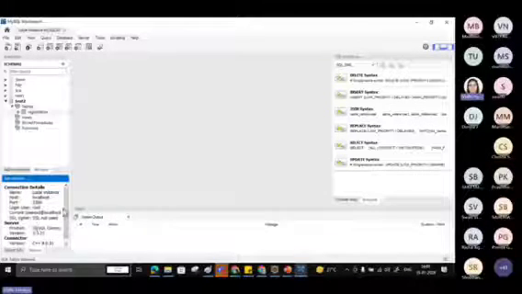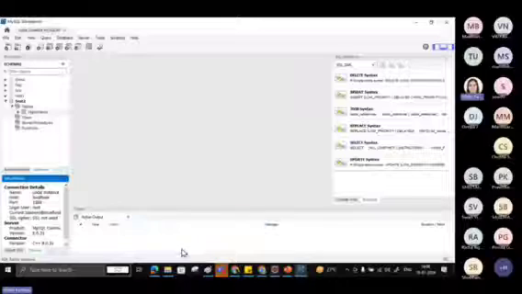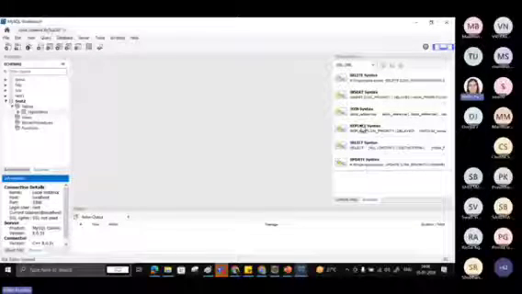So this information you need to provide whenever we do the database connectivity. Now in the below part, you can see the output window. Whatever query we execute, whether it is successfully executed or not, that information will be provided over here in this output window. This particular window is just used to provide you the syntax information. So if you don't remember any syntax, then you can take help from here, right?